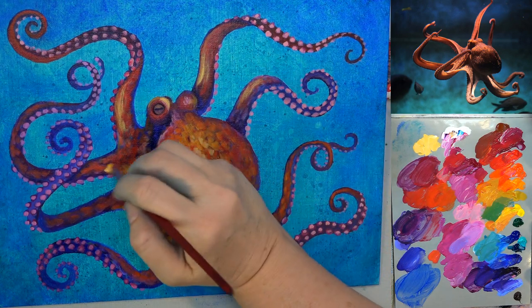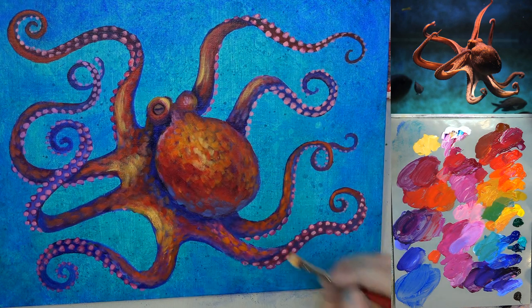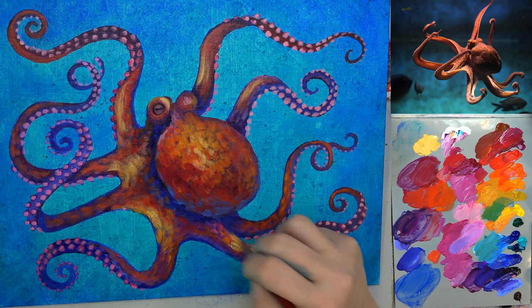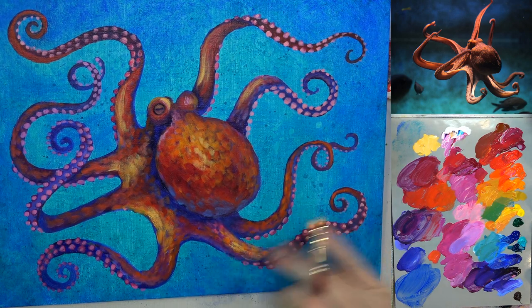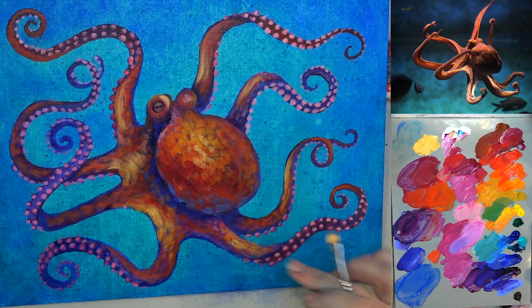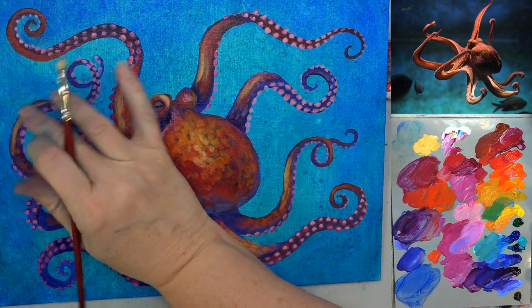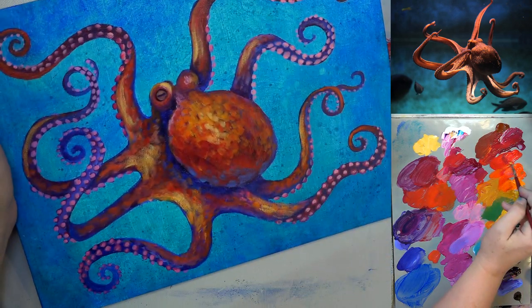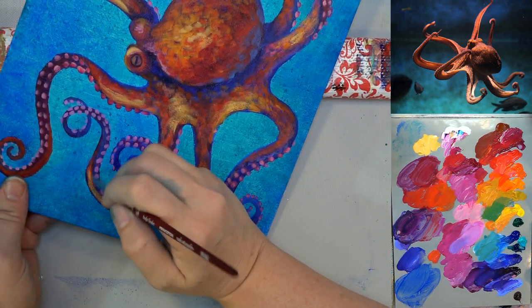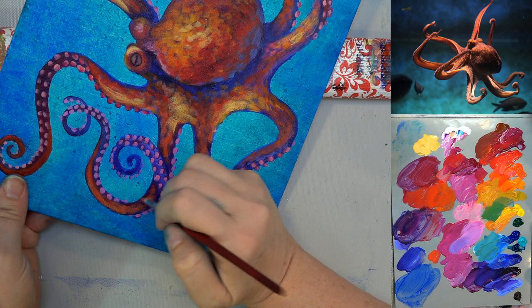So what level of difficulty do you think we would be on this? Because there's some people in chat who are expressing some apprehension of giving this a go. The lining is probably going to be the most difficult part, getting the legs sort of right, so if you have trouble with that kind of thing, it may be a little bit trickier. I would say it's probably a mid-level beginner. So definitely not your first painting. If you're super early in your painting, you may give it a few paintings before trying to tackle this guy.